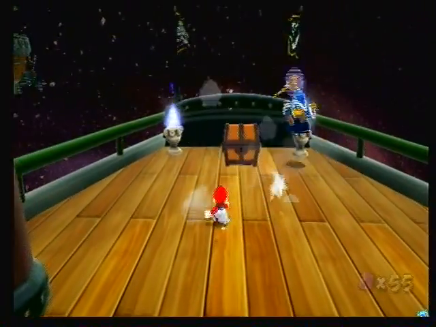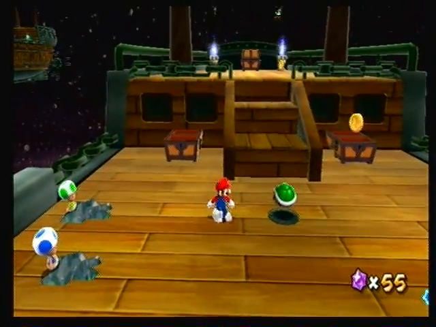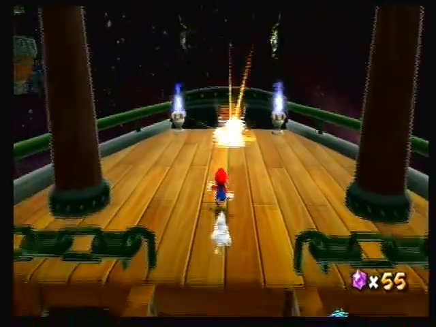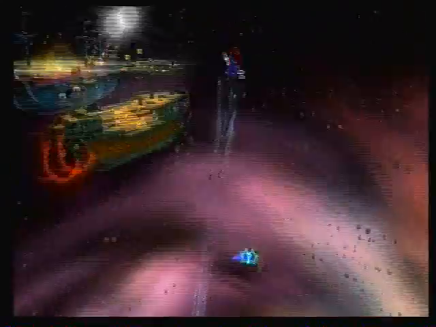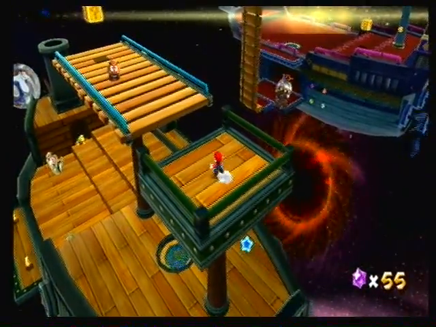And there's... Oh, Magikoopa got in the way. And as you notice, you don't have to grab the shell. You can spin, and it'll be suctioned up to Mario. So. And this one is our launch star. Because it really blasts us a lot further than the sling star. That's the only difference. Alright.